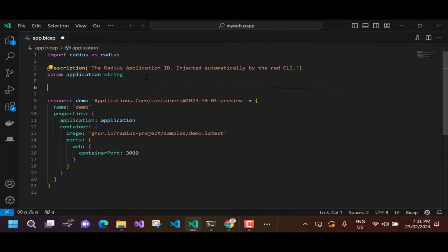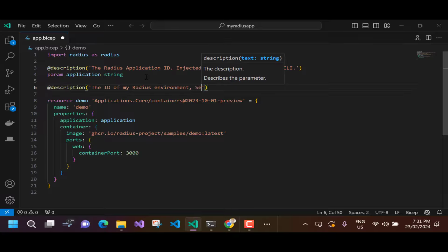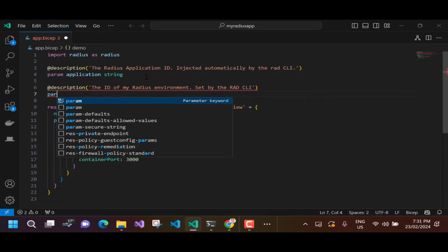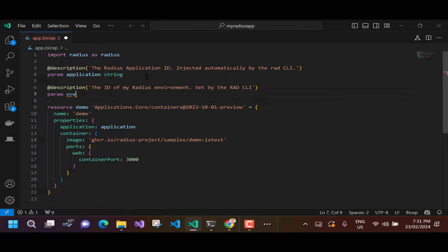I am going to add a description, which will be the ID of my Radius environment. And this is set by the rad CLI automatically for us. That's going to be injected as a parameter. If I can type.